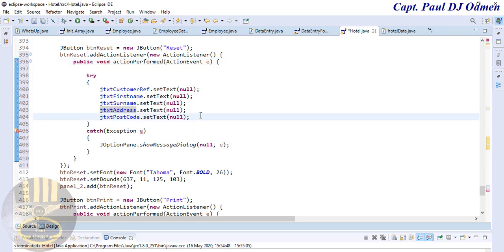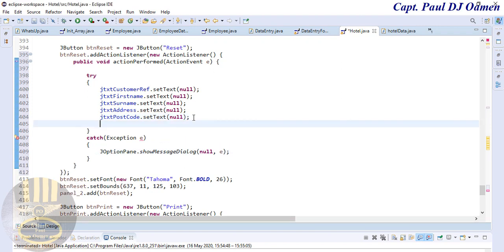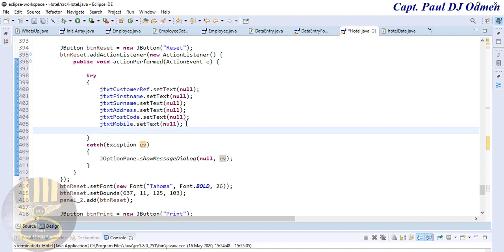The next one now is going to be JTXT mobile. Let's hope I'm right. Yeah, I think so. That's good. Oh, let's just change this exception to EV there as well. Okay, let's not get rid of the error. Now, email, JTXT email.